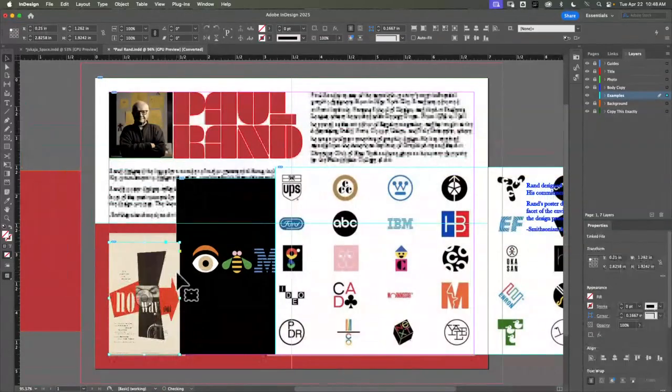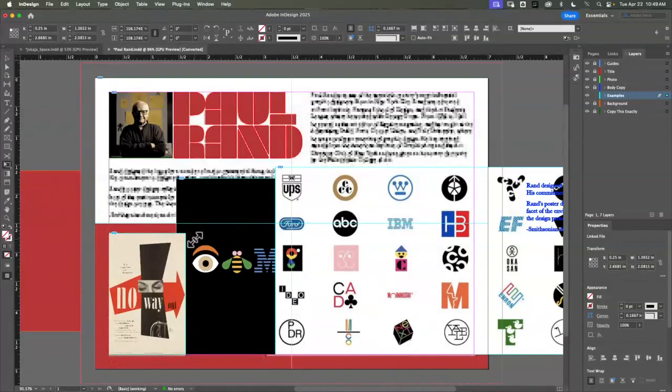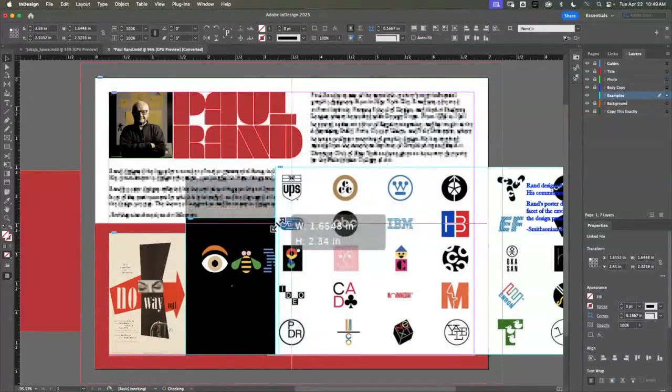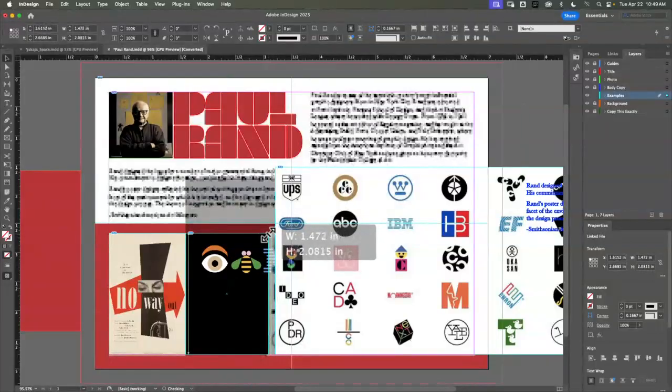So then all I want to do is go back to the free transform tool. I'm going to hold down shift and make that first poster the size it needs to be. I'm going to grab the second one, get it aligned with the edge of that poster and that margin. It's very hard to see, but I'm going to grab the corner, hold down shift, and then stop at the right height. See that little arrow pop up? I'm at the correct height.